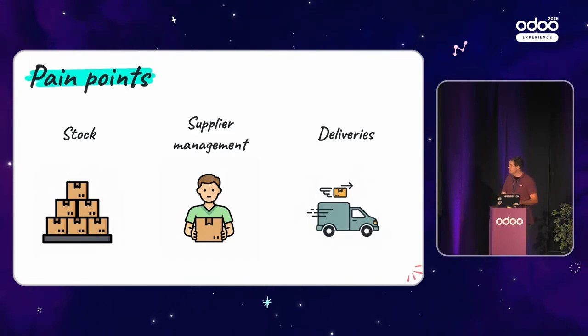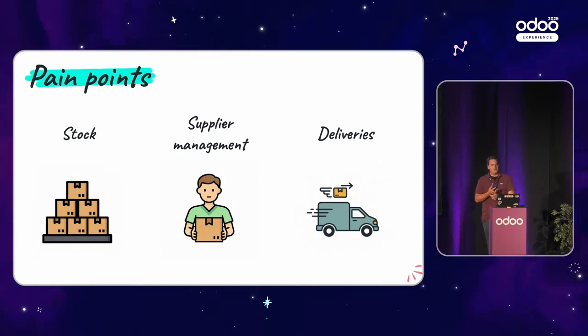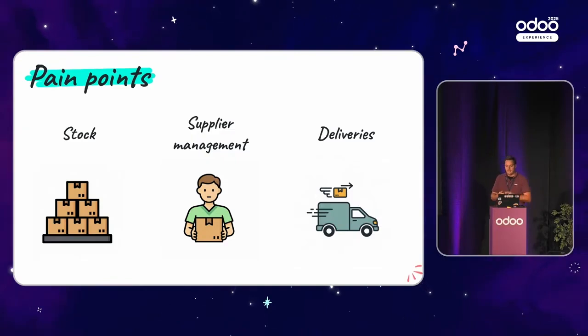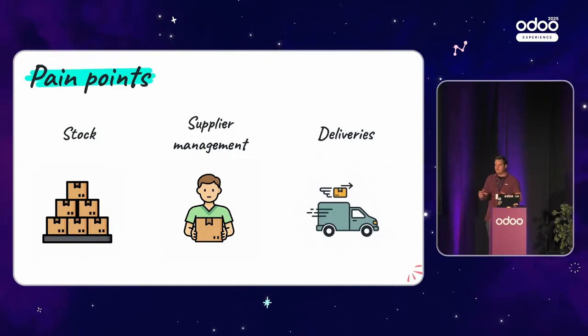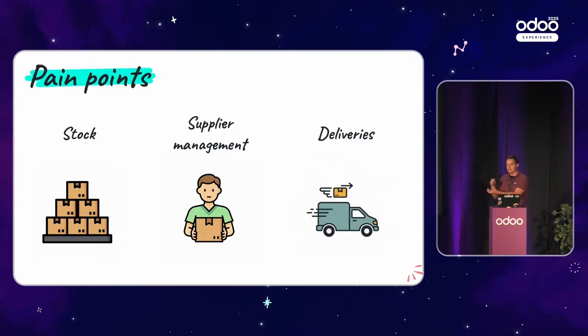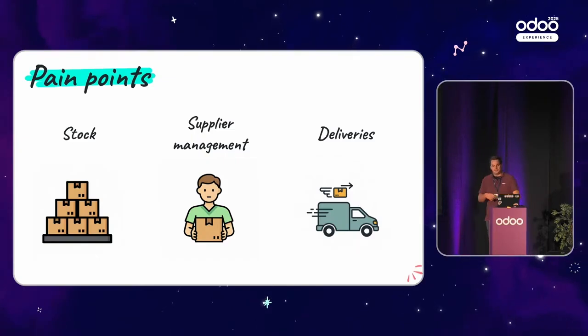You also have the supplier management that can be a pain point. Why? Because you have to purchase from someone, you have to make sure that they deliver the product at the right time. Maybe they're going to increase their price, you don't know what it is. And then you have to deliver. So every time someone purchases something from your side, you have to take the pen, to put it in a pack, to go to the post, to post it there, and so they can deliver it.